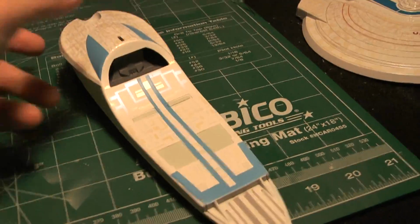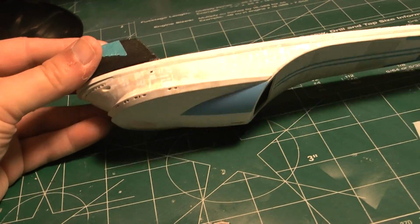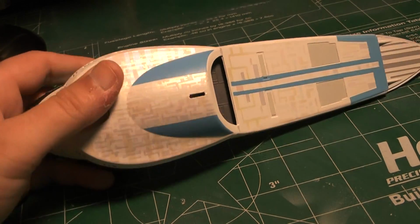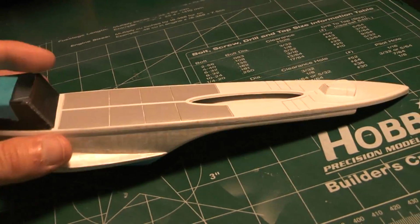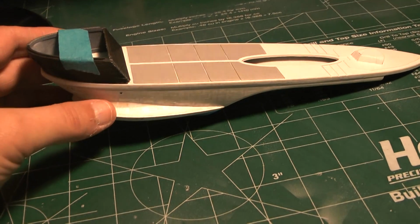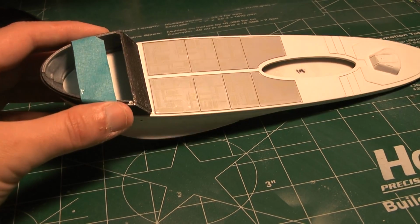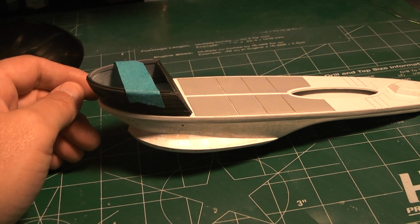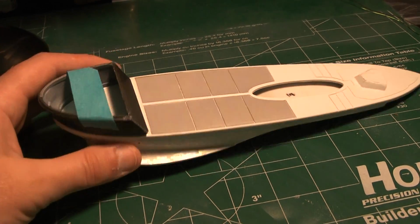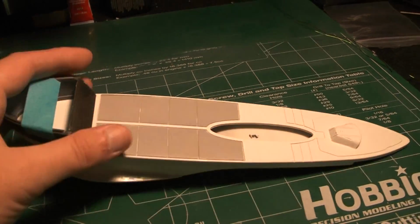Really, all I have left to do on this is put the gloss coat on the secondary hull and start putting the decals on. And then I have the pylons and nacelles to do, which won't take long. It's more or less the time pulling the masking off the masking sheet sets and getting all those organized. That'll take me a couple hours, but then we can start assembling this and getting it ready to ship out.